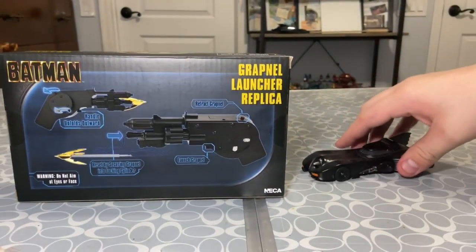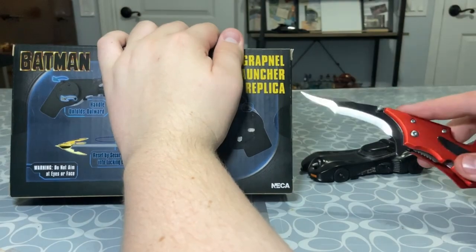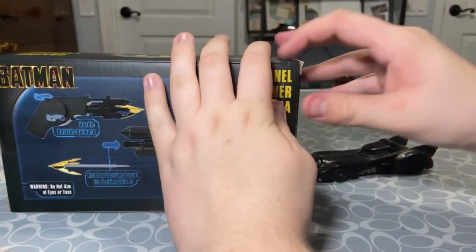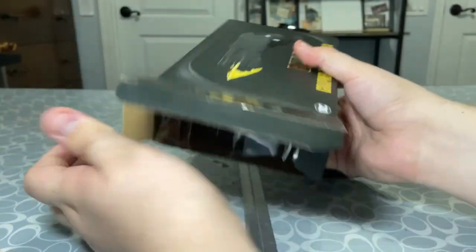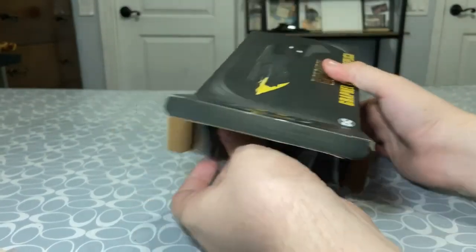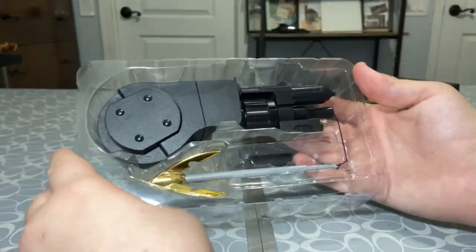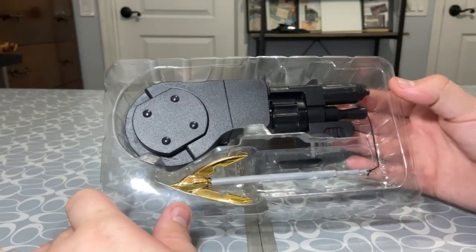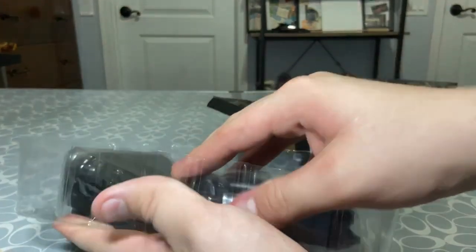Let me just put this Michael Keaton Batmobile there and bring out the Christian Bale knife. Nice. All right, let's open this bad boy. Here we go. Get out of here. Oh, there it is in all of its glory. Wow, this looks absolutely amazing. Oh, I think my dad would really like to see this.